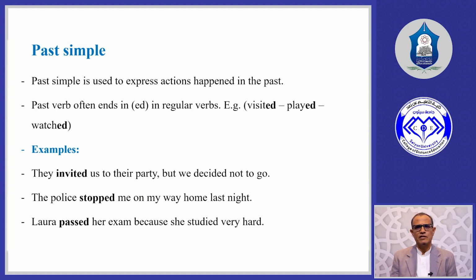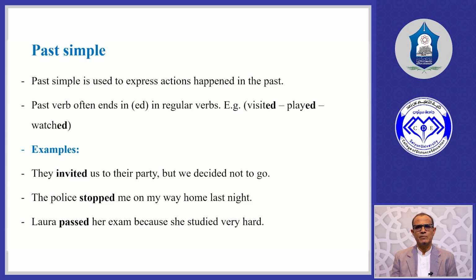Now we have another tense, which is the past simple tense. The past simple tense is one of the tenses that are commonly used in English, like the present simple and the present continuous tense. We use the past simple usually if we want to make a narration, or ask someone about a story or something that happened in the past. So first of all, I'm going to explain when we use this tense in English.